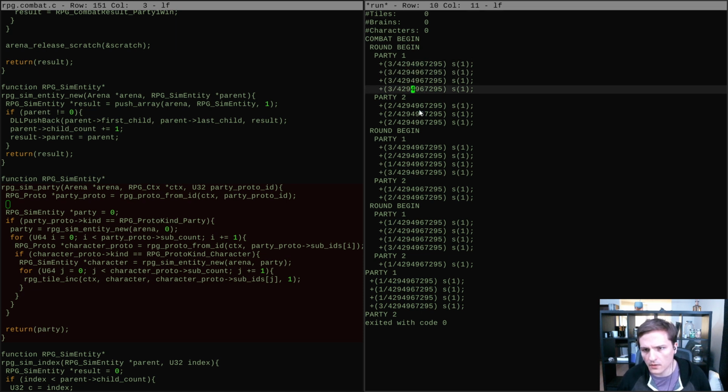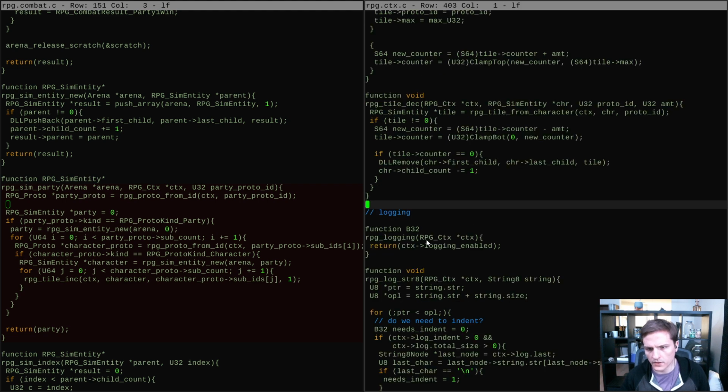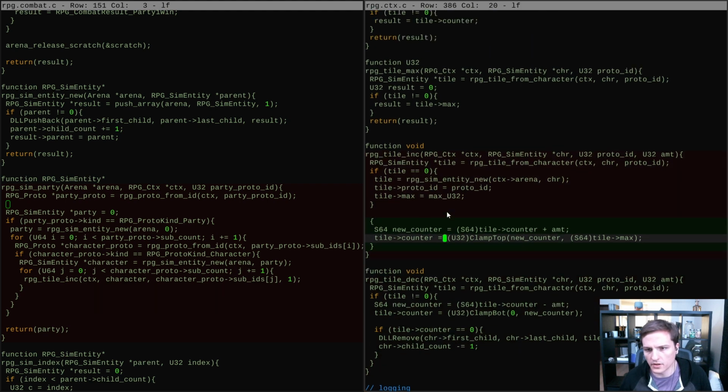Okay, so now the only problem is that the maxes are all wrong. Let's go figure out how we would actually like for that part to work.